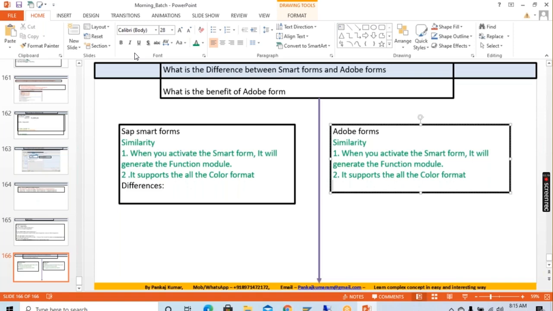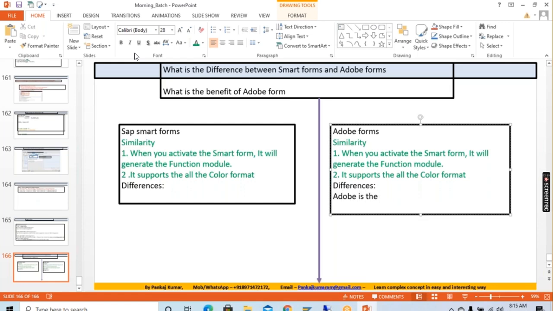Okay, Adobe is the accepted standard worldwide. Smartform is not. This SAP Smartform is an SAP proprietary application.